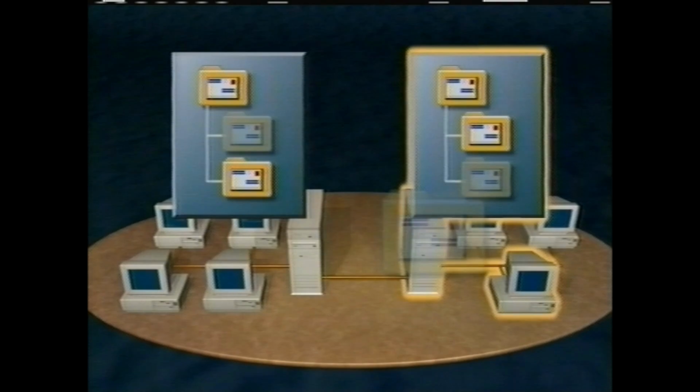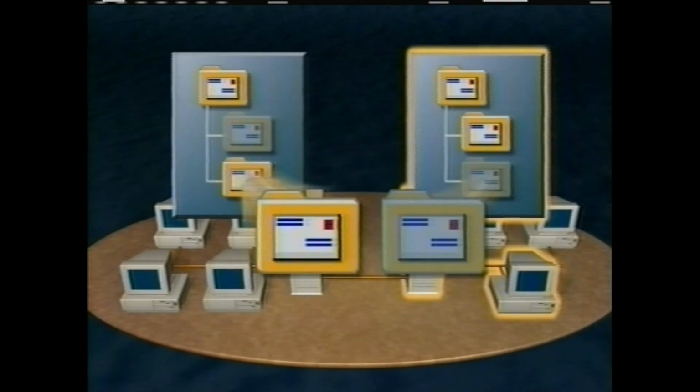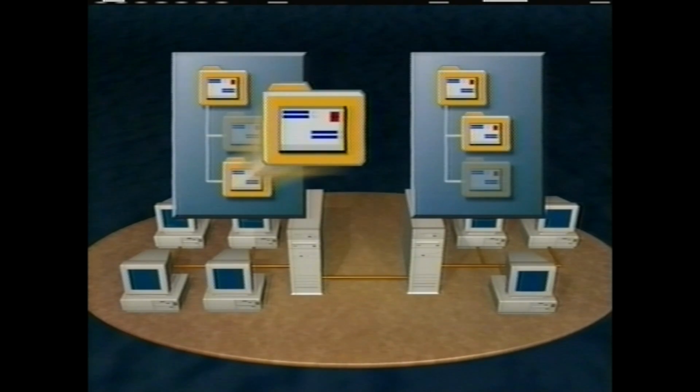When a client attempts to read a public folder that is not on their home server but is located in the site, the folder hierarchy is used to locate where the public folder resides. An administrator can replicate a copy of a public folder to other servers in the site, perhaps to balance the load on a popular folder. Any changes to the contents of a public folder will automatically be replicated within a site.